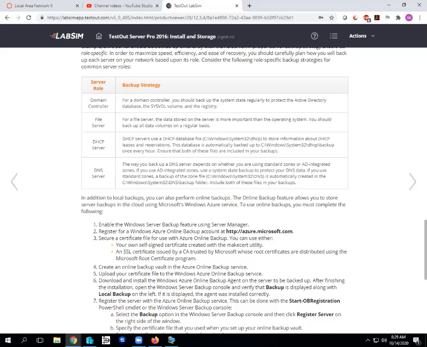File server. Probably you just want to back up the data volume. You may not even care about the operating system. As long as you have the files, you can always restore those onto another system and reshare out everything. So it's real critical to get the data itself.